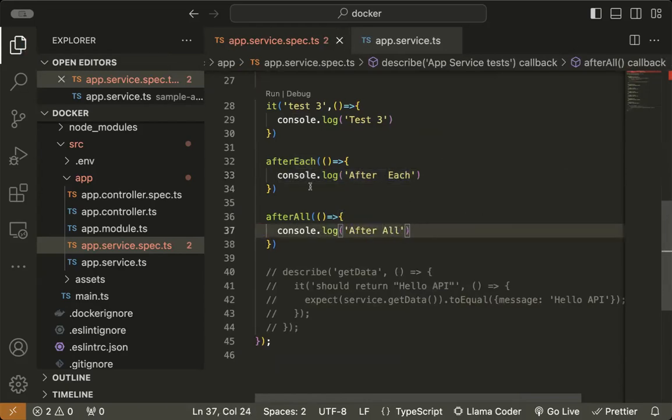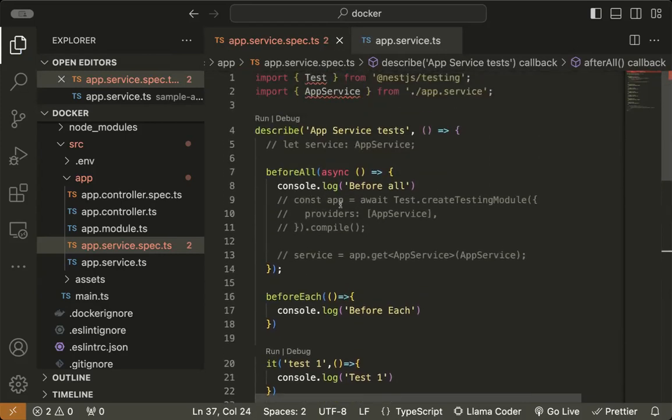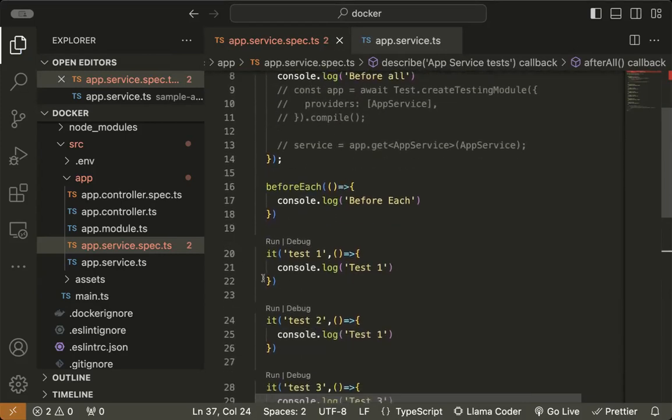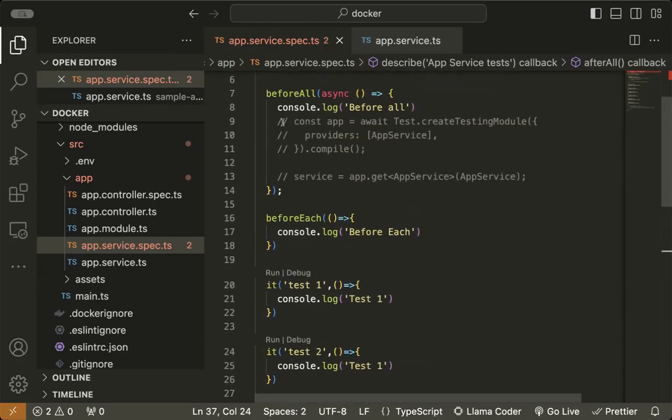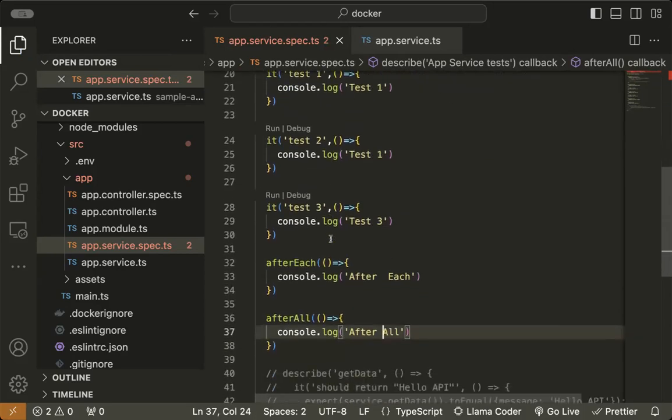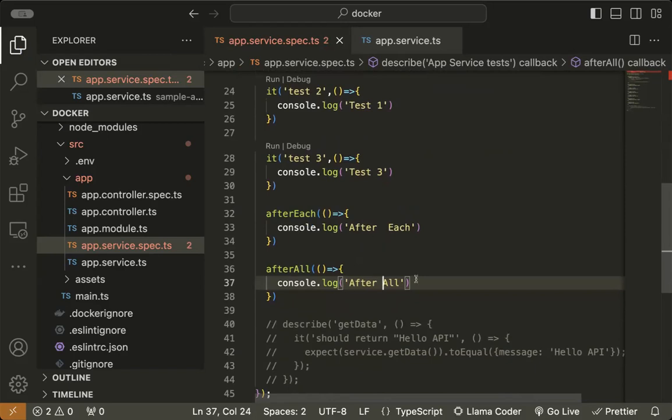Okay, so we don't have any actual test cases, but we have test 1, test 2, and test 3, and we have some life cycle events: before all, before each, after all.